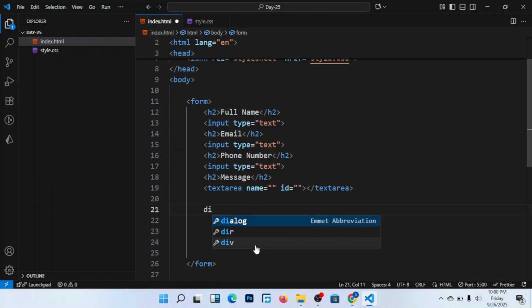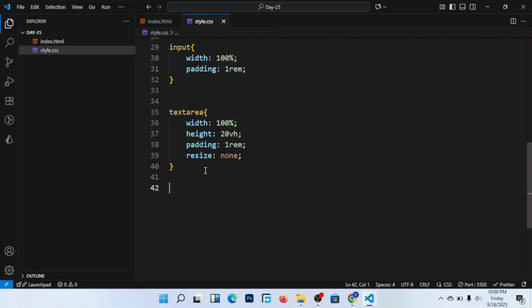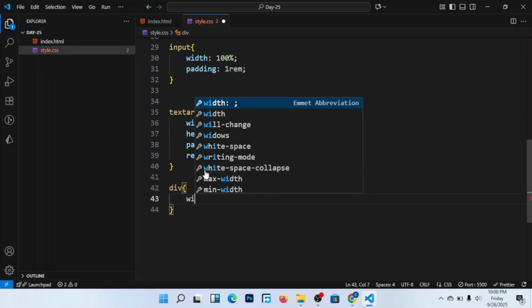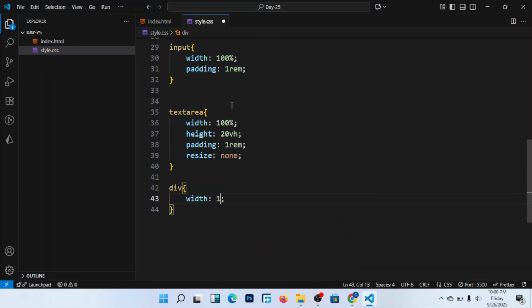Okay, let me just say a div. I give here, for example, div. I come here and give width. Let me give width of about, can 30 rem work?